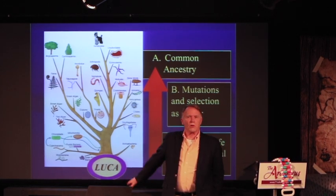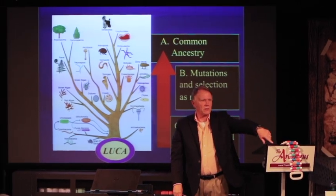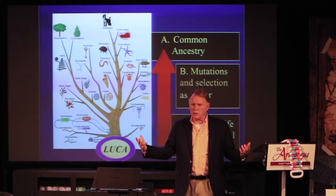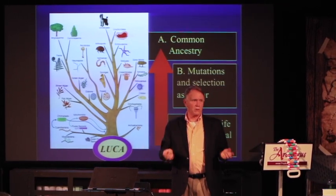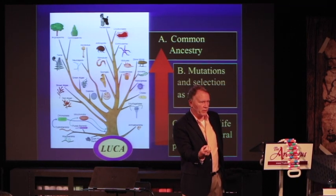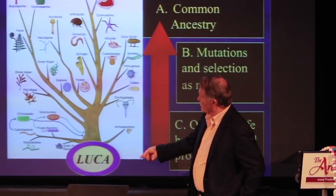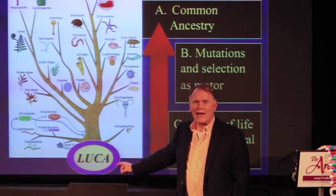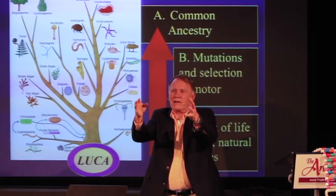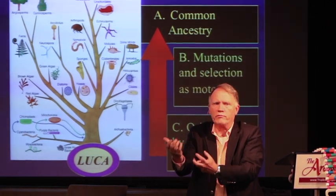Okay. So Luca stands for last universal common ancestor. In the literature, you will read scientists talk about Luca as if it was a person, but it's a pulsating, supposedly very primitive bacterium. So we got that? Luca. If there was a Luca, then that is the ultimate Adam and Eve. You see, we're ultimately traced back not just to our original pair created by God, Adam and Eve, as we see in Genesis, and Paul even refers to it.